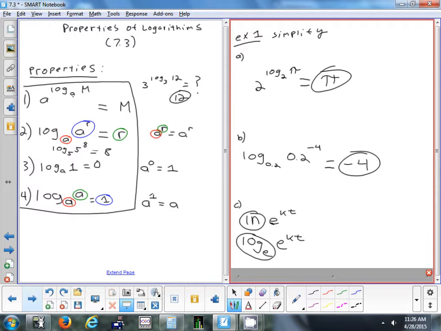2. That's property 2. You have a log, and the base and the base on the argument match. When you write it as an ln, the base is hidden. You don't see that. So this is what we learned yesterday. By rewriting it, you make it more visible. So what would be the answer here? K times t, yeah. This time we don't have a number. We don't know what k and t are, but it would be k times t.